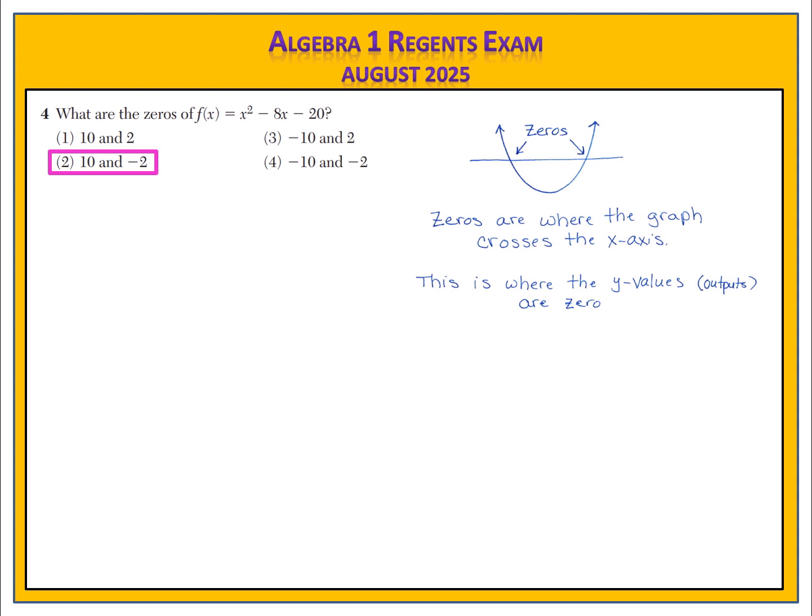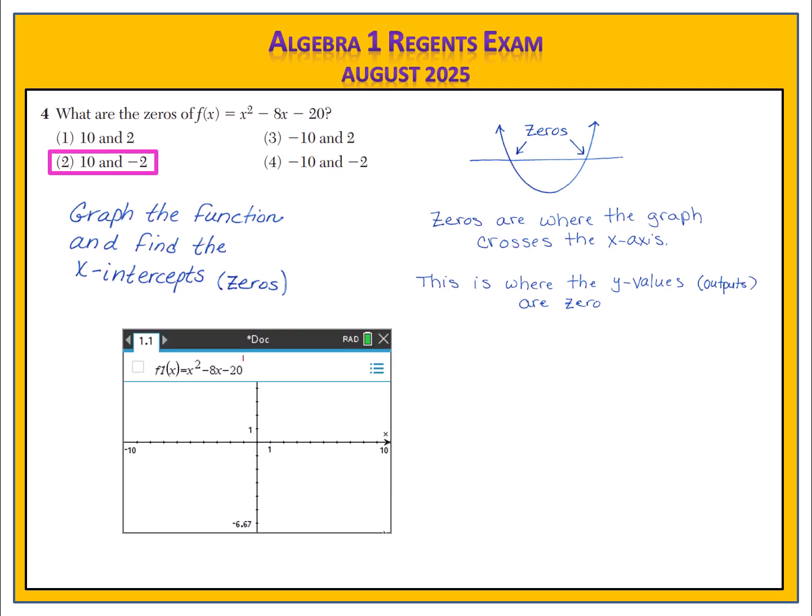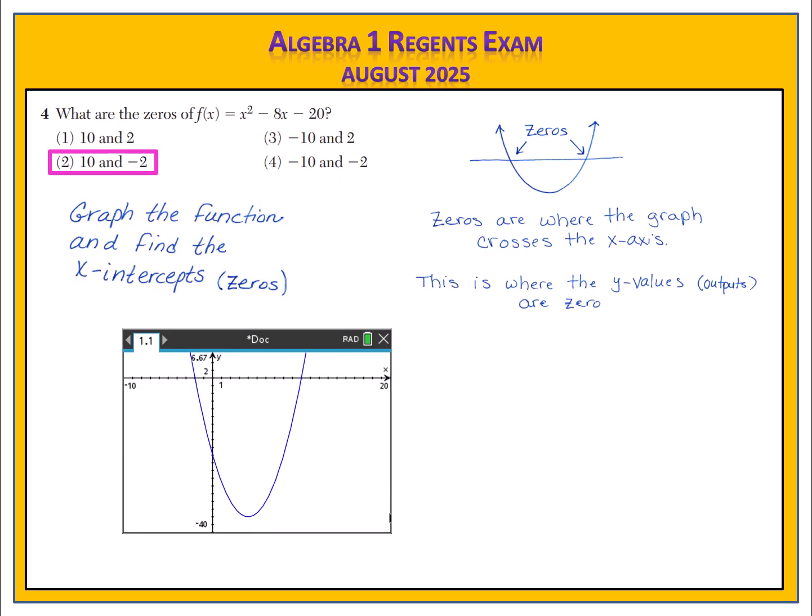Another approach we could take is to graph the function using our graphing calculator, and then use the features within the calculator to find the x-intercepts or the zeros. When the function appears, it's always a good idea to click on the label that shows the equation and hit the delete key to give yourself more working space. Then adjust your window so that you can see more of the function.